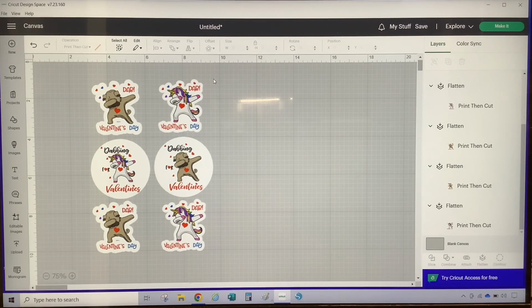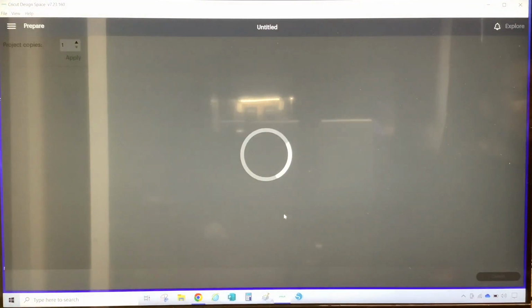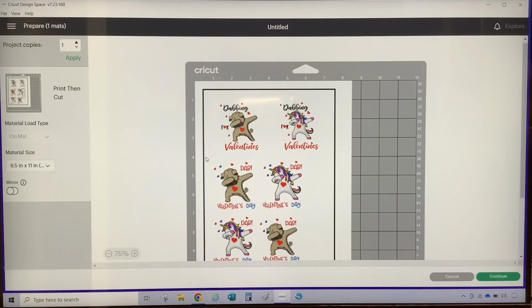To make sure that my images print and cut the same way that they are laid out on the canvas, I am going to select all of the images and attach them. And this is the reason why. If I don't attach these images, I'm going to go to Make It, and you can see that on the Make It screen, Cricut has sorted the mat, and it pretty much has the images in the order that it feels that it can go on the mat. So these, you can't see the white background, but it's there. But I know that the top two are my circles, and I had them in the middle here. So I want this to print exactly how I have it on the canvas. So I'm going to hit cancel.